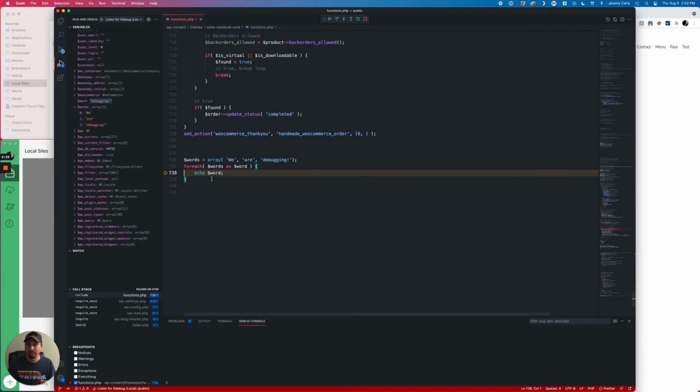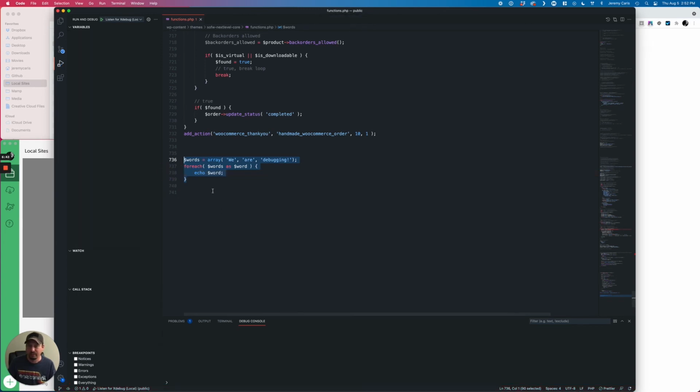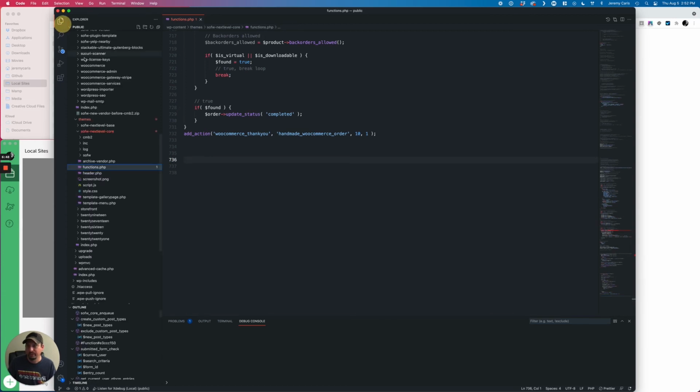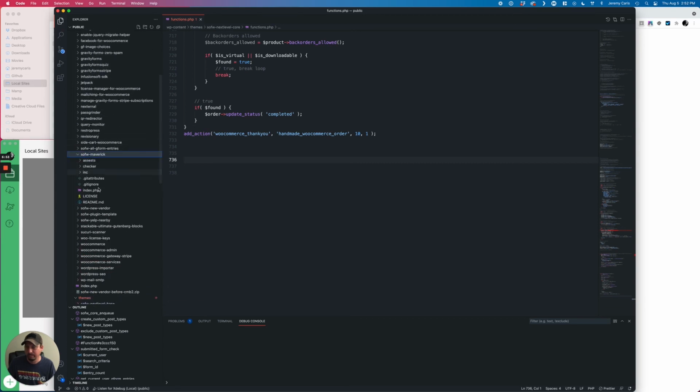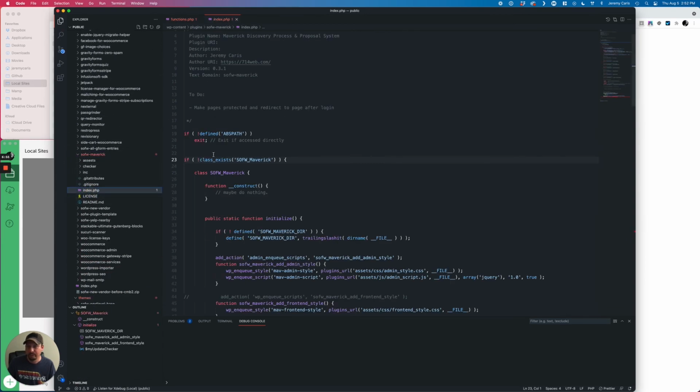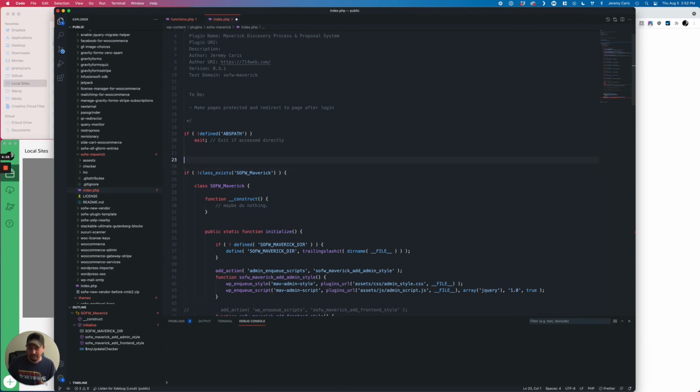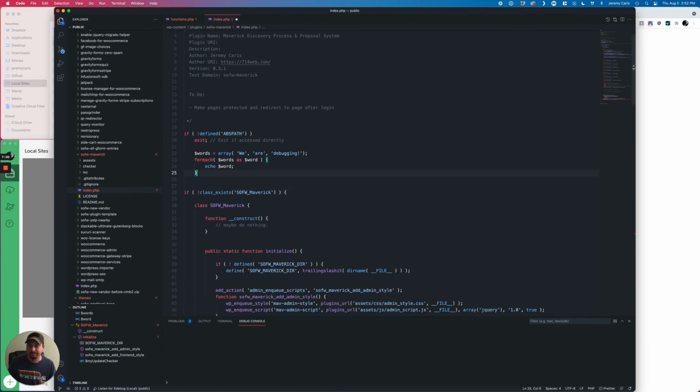So you can also do this in multiple files, and it will actually jump between files based on the time it executes. So in this case, we're going to stop this debugging, and I'm going to take away that breakpoint. I'm going to copy this code, and I'm going to go back to my file view, and I'm going to go to a plugin that I've been working on, and we're just going to insert this into this plugin before my class executes.